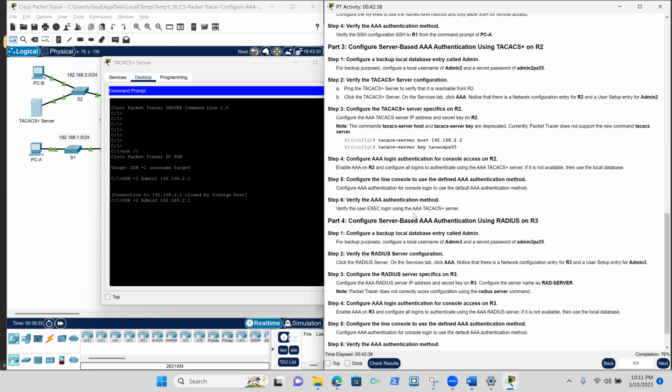Let's go ahead and do part 4. It says verify user execution login using the AAA TACACS Plus server.